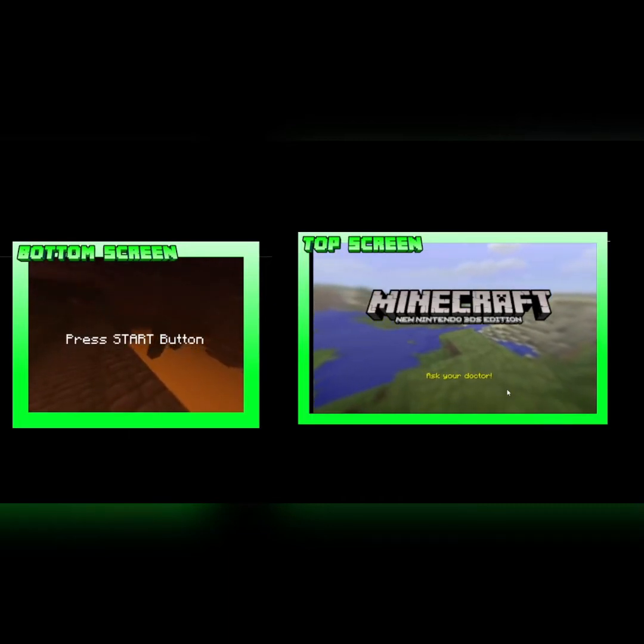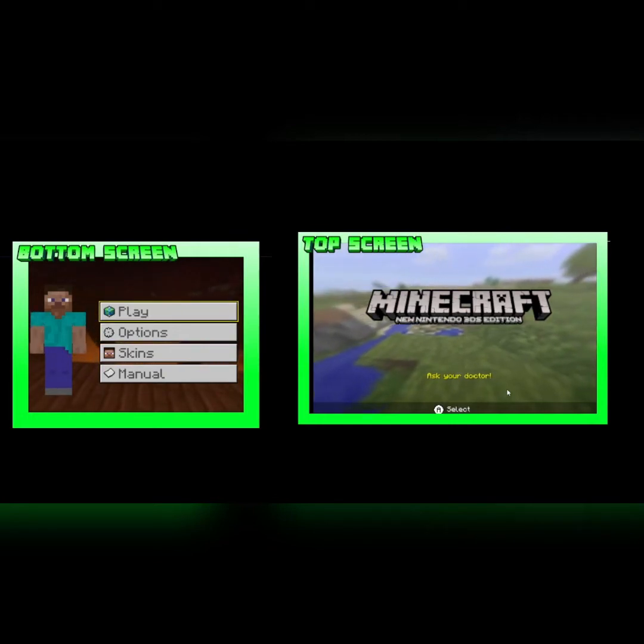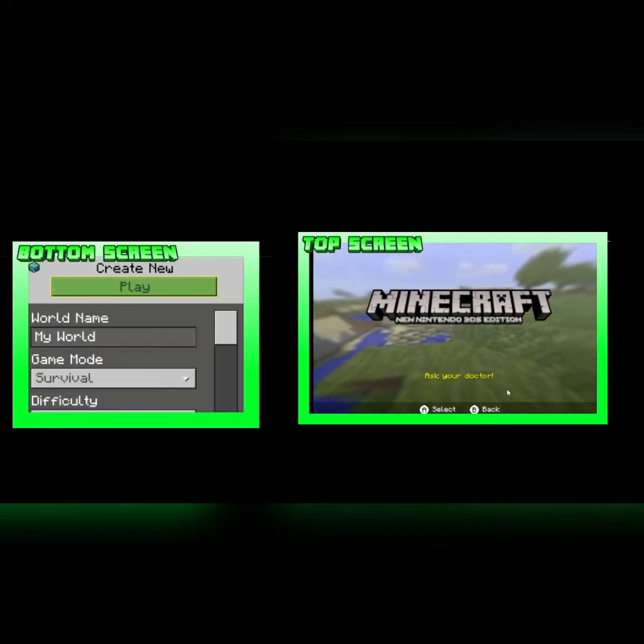new Nintendo 3DS edition, and the weird thing is that it says new Nintendo Switch. It says Minecraft new Nintendo 3DS edition, and it's like, wait, is this new? Did it come out this week? Oh, let's see.